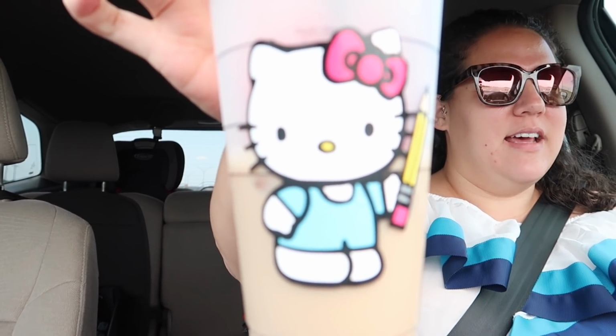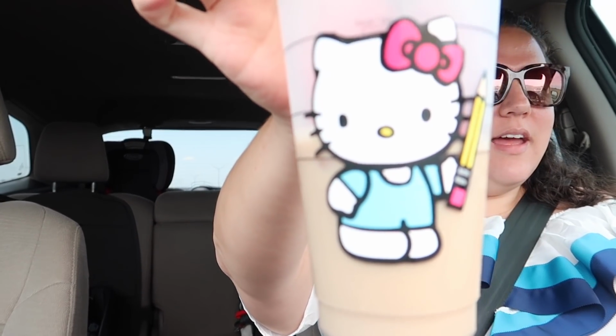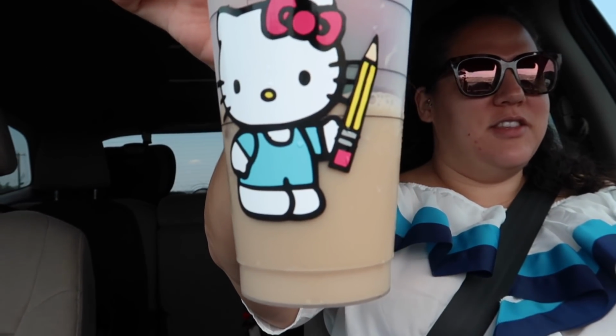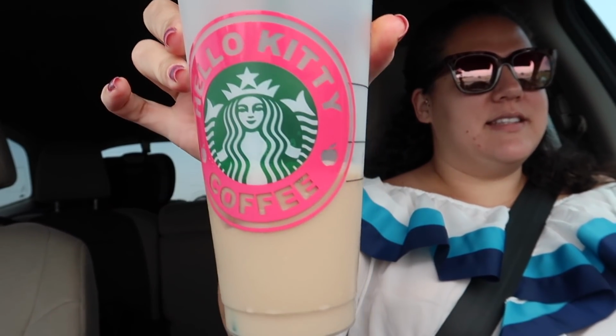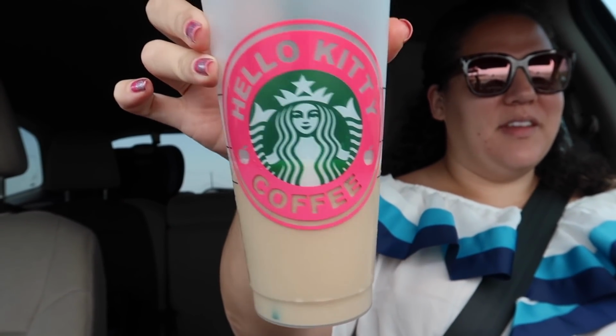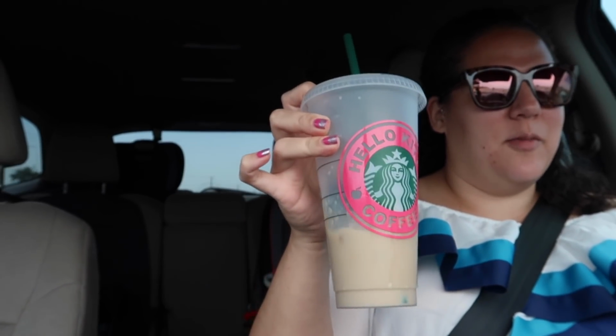This is my Mrs. Mendoza teacher cup. It is so freaking cute. It has a Hello Kitty, she's holding a pencil and it says Mrs. Mendoza. So cute. And then on the other side where the Starbucks logo is, it says Hello Kitty Coffee. Isn't that adorable? It's on one of the Starbucks reusable cups.